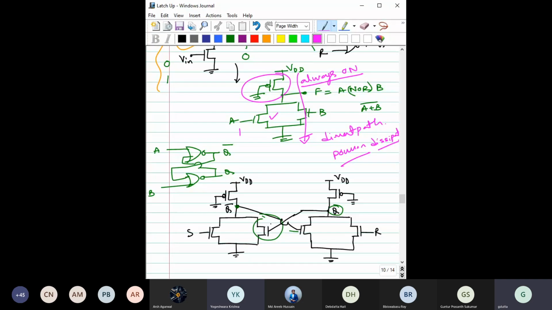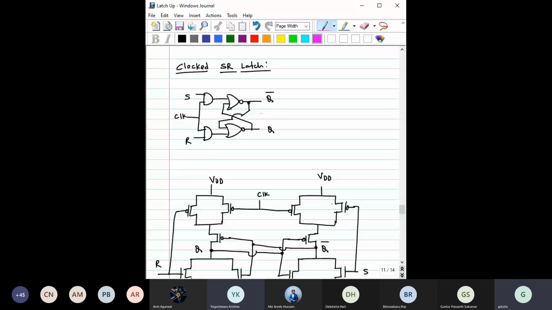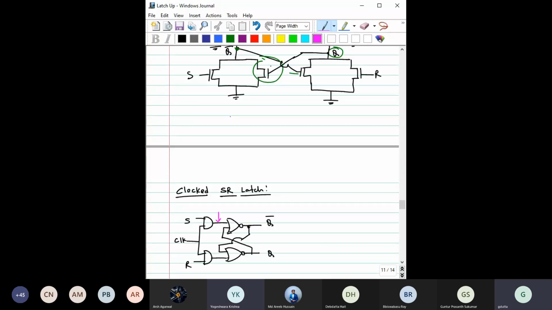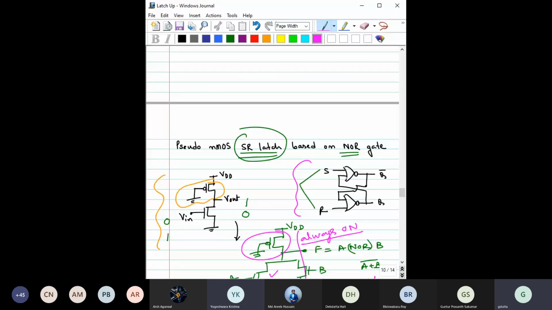Is this part clear to you, the SR latch? Now, the clocked SR latch. Because so far, if you do not have a clock input, then what will happen? Any change in this SR latch, if there is some momentary noise, can also affect this output. Any change in this input will immediately impact the output.